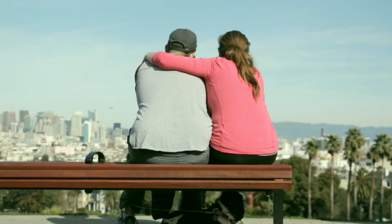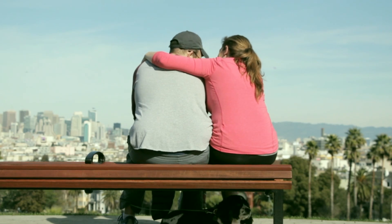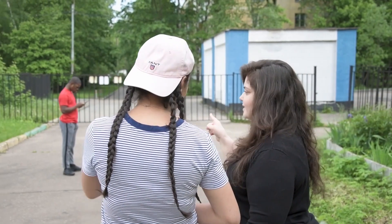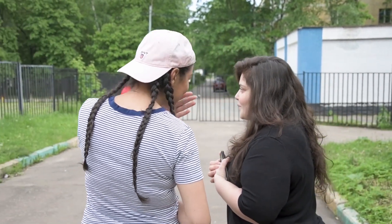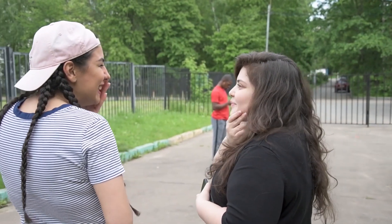The problem with traits is that they are not directly observable. This is what a lot of people struggle with when looking at the traits of a narcissist as listed in the DSM-5. Take for example lack of empathy — what exactly does it mean and what does it look like? To make it easier, we look at the behaviors that a person may exhibit if they have a certain trait.